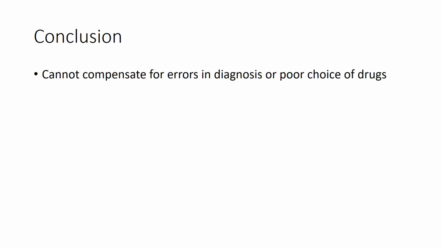Now, coming to the conclusion of our topic, TDM can be useful for establishing initial dosing and monitoring certain medications. However, TDM cannot compensate for errors in diagnosis, poor choice of drugs, errors in dispensing and dosages, errors in sample timing, non-compliance, etc. However, when used in combination with good clinical observation, it can lead to optimal drug therapy. So that's all about therapeutic drug monitoring.